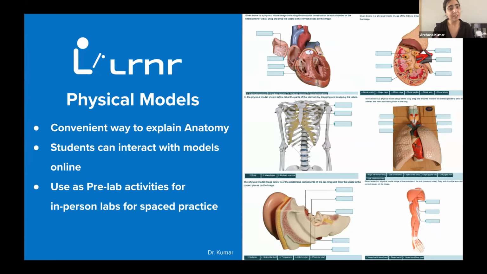And so having these pre-made physical model images, I could just use them in my own lab exams. And so again, Learner contributes by bridging the gap between what I would do in my in-person class and online. And so students are able to practice using these models, and they don't have to sneak home, right? Some of them take it home, hide it in their bag of vertebrae, and go home and study or take images. It's already ready for them here online, and they have access to it anytime and anywhere. And Learner offers that.